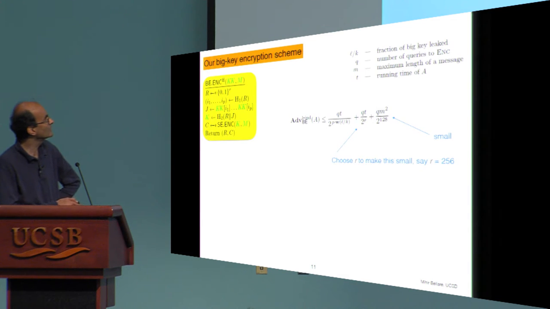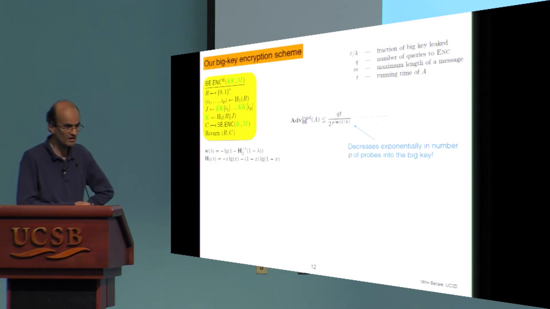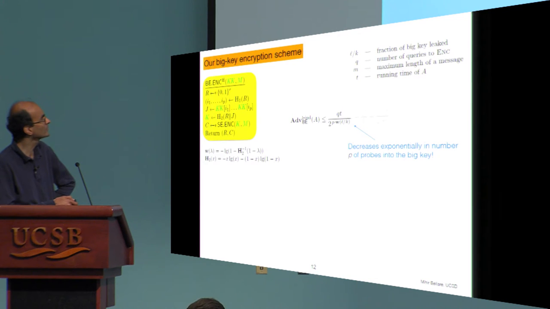So looking at this bound, it has some conventional terms kind of corresponding to the symmetric crypto here and the selector. And they can be made small in sort of usual ways or are small and some are not that interesting. So we forget about those and we turn to what's really related to the big key part of the problem, which is that the adversary advantage decreases exponentially in the number of probes. So as you increase the number of probes, there's some epsilon here and that will quickly pull down the adversary advantage.